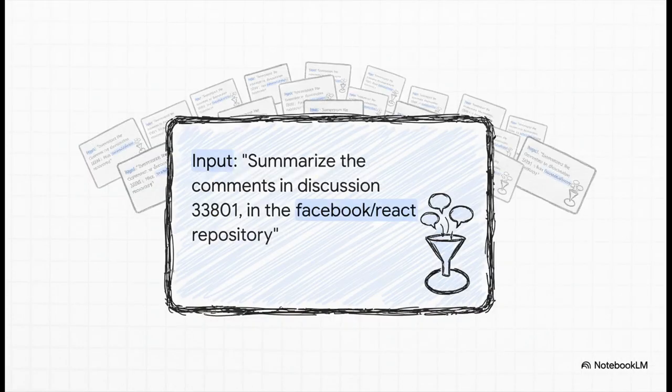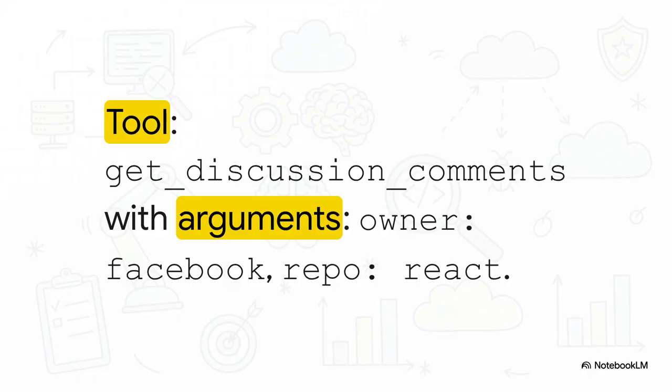And of course, they don't just test one little thing. No, they have a whole library of these benchmarks that cover all sorts of different tasks. Here's another one, asking the AI to summarize comments from a completely different project. And again, look at this. This is the exact, super precise action the AI is supposed to take.